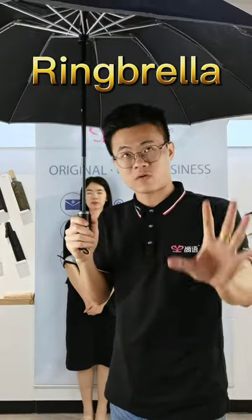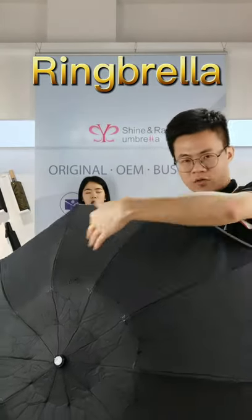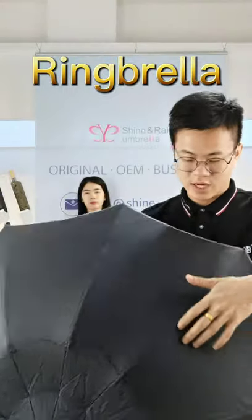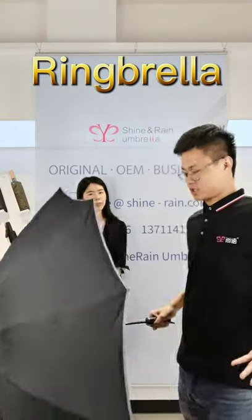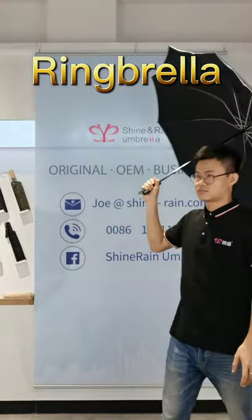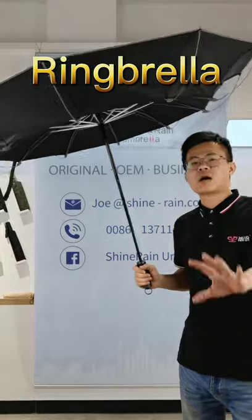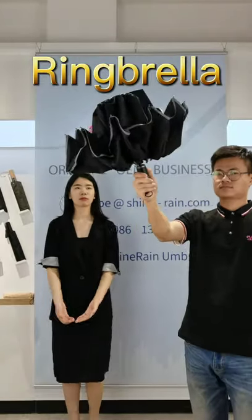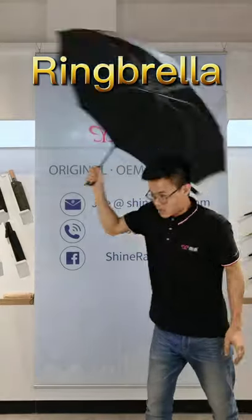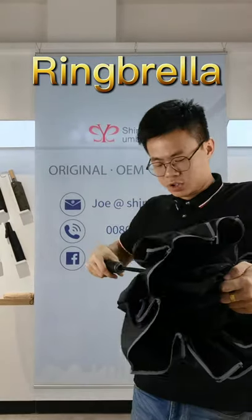And also, another point is we use 10 ribs for this umbrella. What is the advantage of 10 ribs? Firstly, it makes the canopy fuller and more beautiful. And secondly, it will make the canopy much stronger and it will be more windproof. Windproof? Can you show me? Of course. Watch out. Come on everybody, look at this. Now you think this umbrella is broken? I'm sorry, you are totally wrong. Look at this — perfect! Show it again? Yes. This is really amazing. That is why we always make every single detail perfect. It's not just about looking good — we have to make the whole umbrella very good quality.